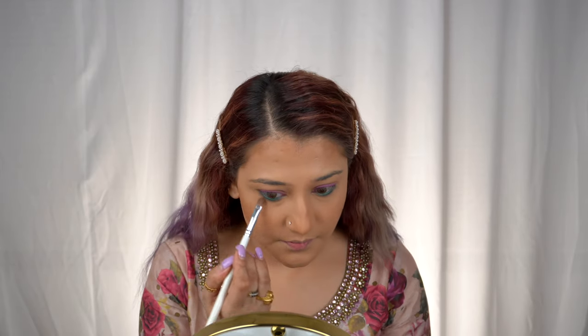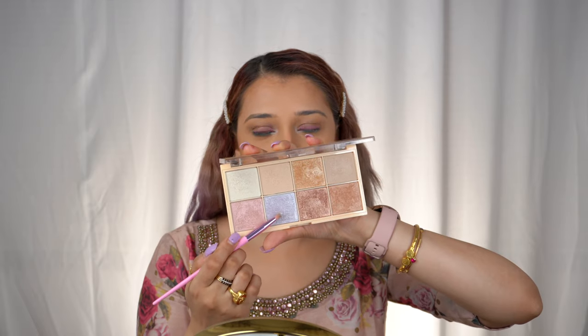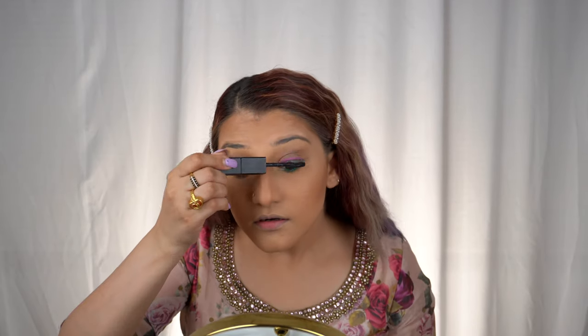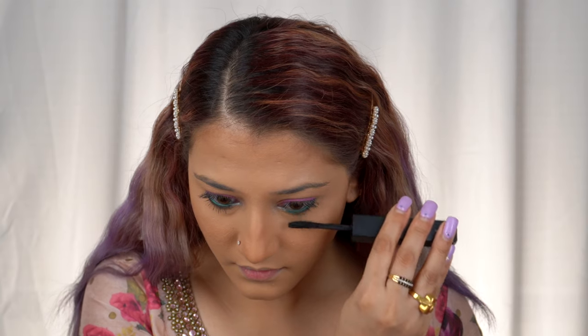You can see how nicely the colors have popped out. I'm taking a little more of the Musk shade and applying it here to give a more blended feel. Now I'll put some highlighter on the inner corner, using a silverish tone from the Revolution Highlighter Palette — just a touch there. Next is mascara — I'm using the Muda Beauty mascara, applying from the curl and length side first. The mascara is done!